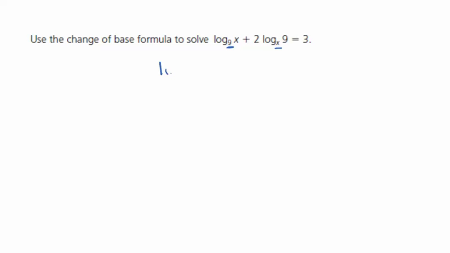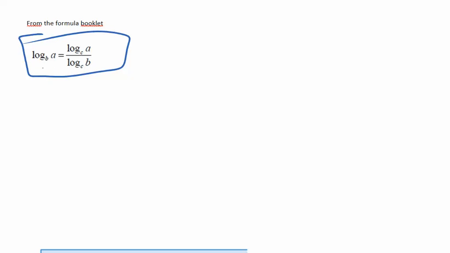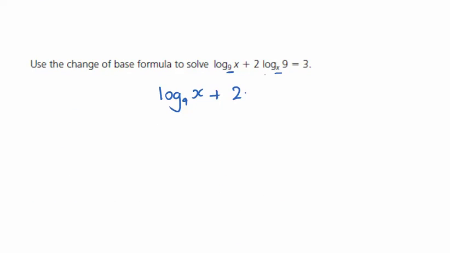So log of x base 9, the first part there, two lots of, let's rewrite this using the formula. So remind ourselves, log of A base B is the log of A divided by the log of B. So log of 9 base x is the same as the log of 9 divided by the log of x. And again, I can choose whatever base that I put in here as long as it's the same. And let's choose 9, that's the thing that makes sense. And that's equal to 3.